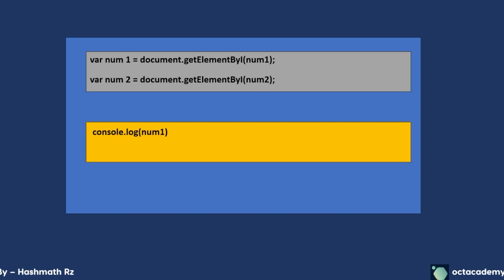Down here, console.log, and inside parentheses, we can pass this variable name. In our case, variable name is num1. In down here, we can again use another console log to print the second variable value. So guys, what will this do? This will output these console logs values inside the browser console.